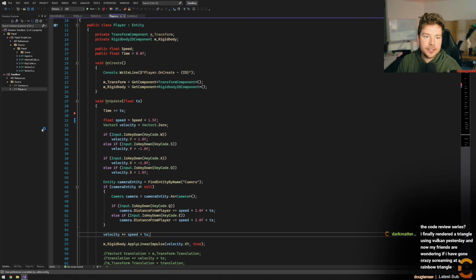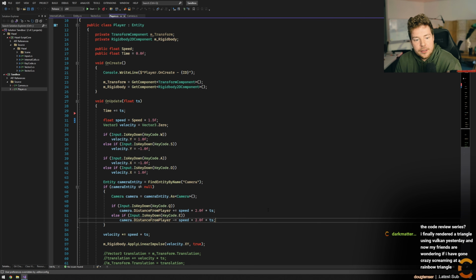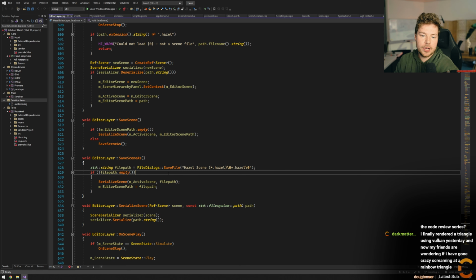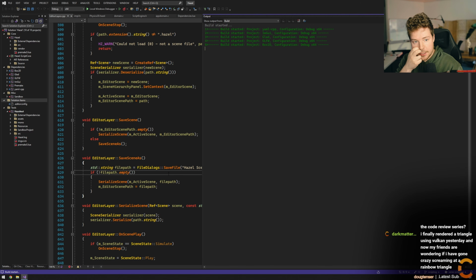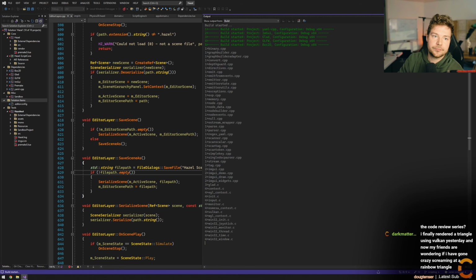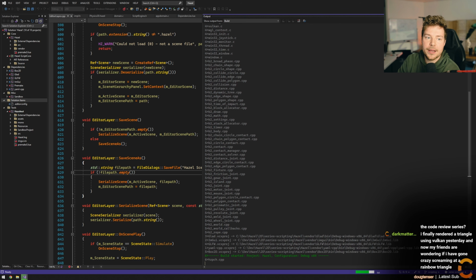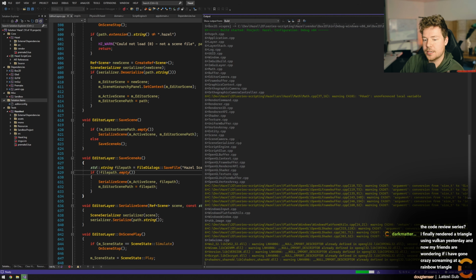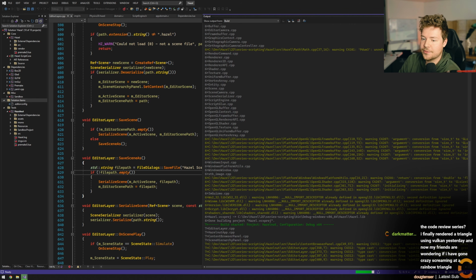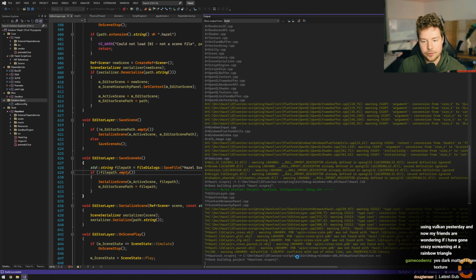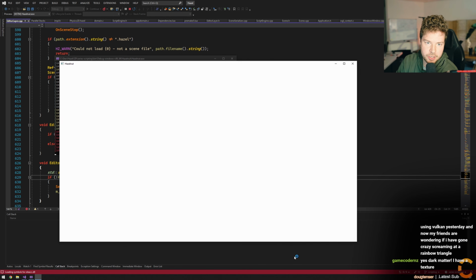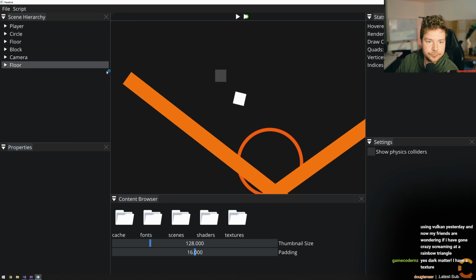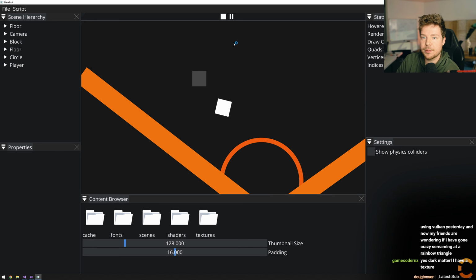So basically, what I mean when I say debugging is I'd like to be able to run Hazelnut, which is our editor. I thought I compiled, oh right, I updated Visual Studio, so it's going to have to recompile everything, of course, because the compiler's changed. Okay, so I want to be able to just hit play here.